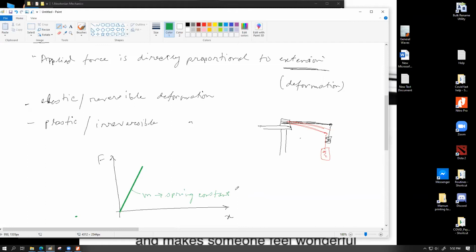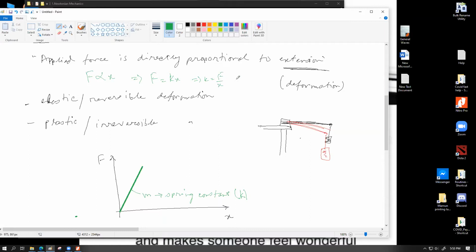Sometimes this spring constant is represented by the term small k. So in many cases, if you see the mathematical representation of Hooke's law, you might come across it like this. Let's say you have F proportional to x. This is the general proportional relationship for the law. And then if you convert this into a mathematical rule, you get F equals kx, where this k represents the spring constant.